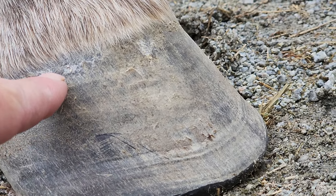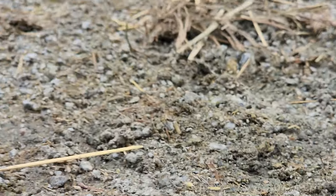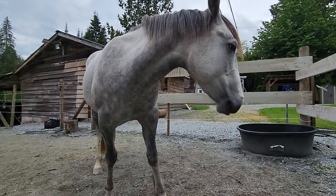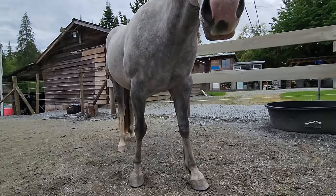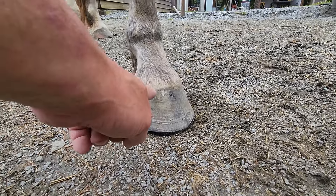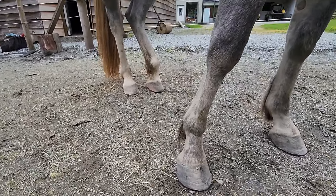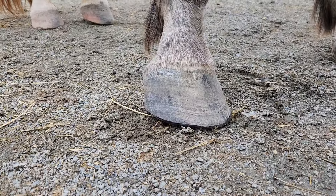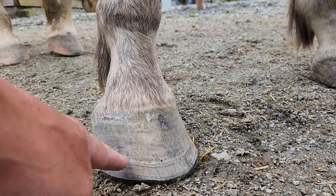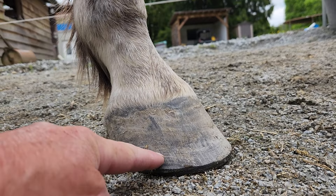I want you to look at these feet in regards to these rings. You see how there are so few of them here, but we've got one, two, three, four kind of there, and you can see them much more in front. She's been here for around seven or eight months now, and what this shows is over the time she's been here, she doesn't have those rings from the time I've been trimming. You can see these kind of definitive rings on both feet.